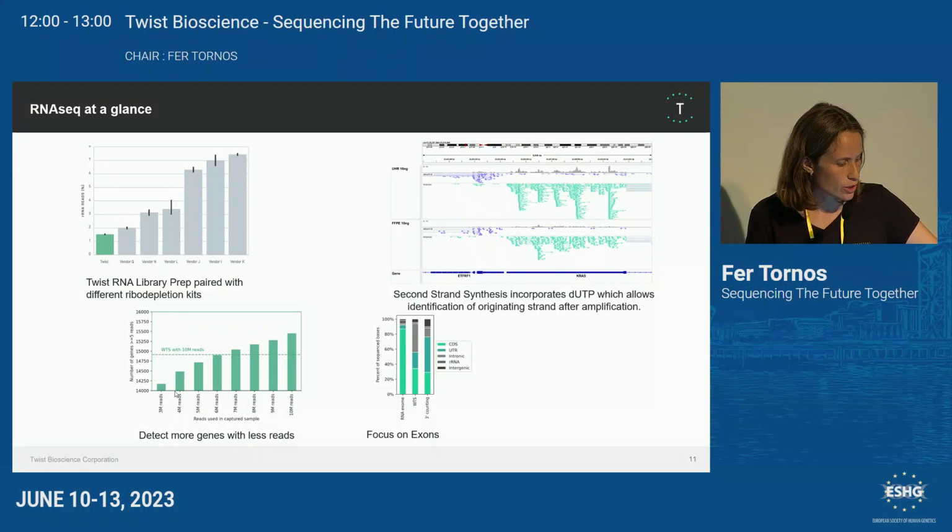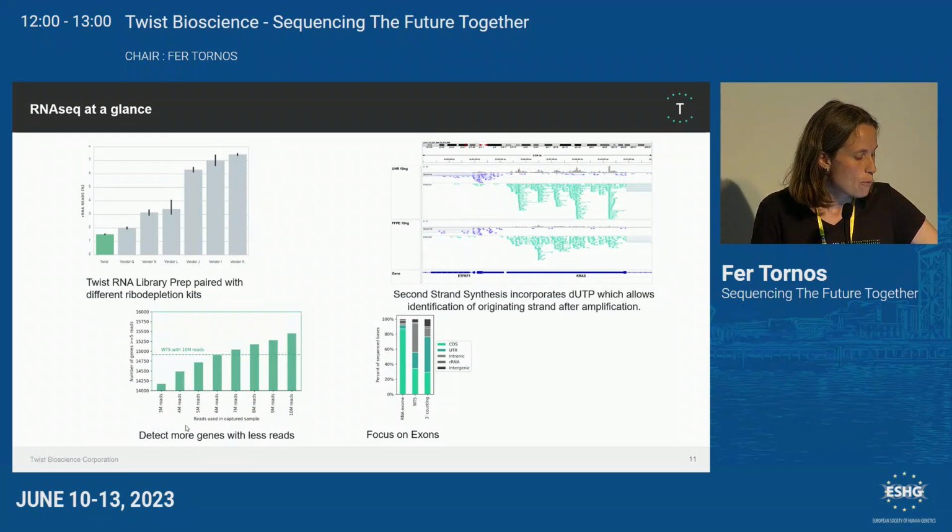And then I wanted to give you some insights into the enrichment as well. Sometimes you have to use whole transcriptome, and that's perfectly fine. But if you have the opportunity to perform enrichment, you can see here the number of genes with 5 or more reads, with a different number of million reads per sample. And you would see that at 6 million reads with enriched targets, in enriched libraries, you reach the same level of coverage as if you were doing a transcriptome experiment with 10 million reads. So the cost savings here is, again, quite obvious.